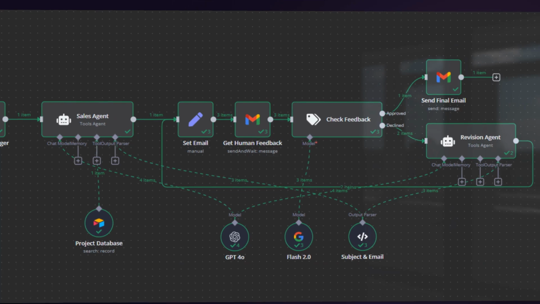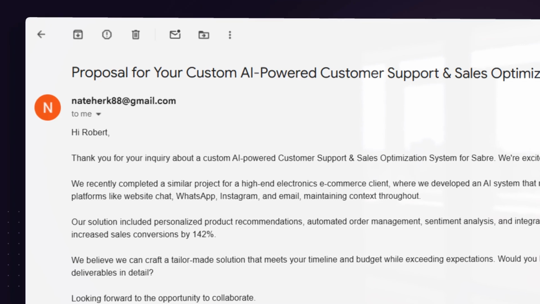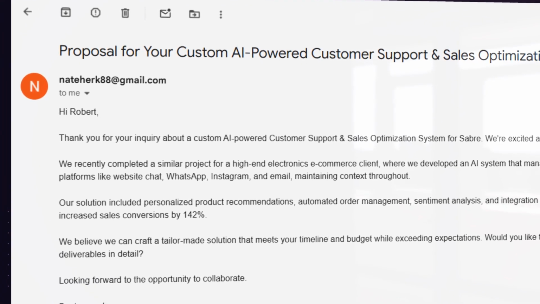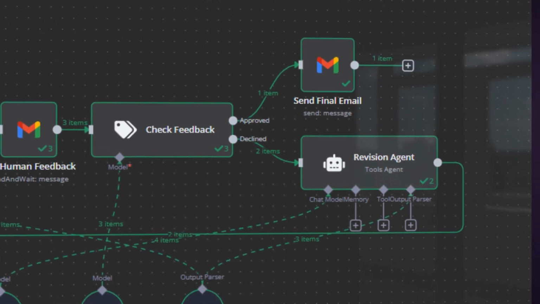This workflow is utilizing both of those elements. Let's say we're getting a new form submission on a website. We're having a sales agent look over that form, look over past projects, and then write an initial personalized email for that lead. From there, we're getting feedback on the email from the human, because we obviously want to make sure that whatever we're sending out to our hot leads is going to be a high quality email. So we're able to provide feedback and make as many unlimited revisions as we want until we're finally good to go and say, hey, you can send that off, and then the agent will take care of the rest from there.